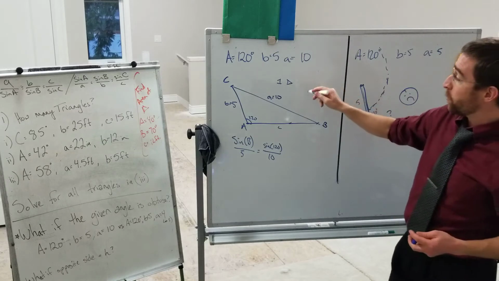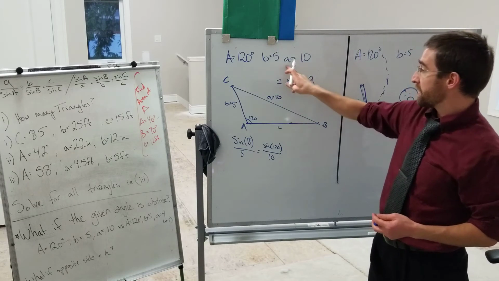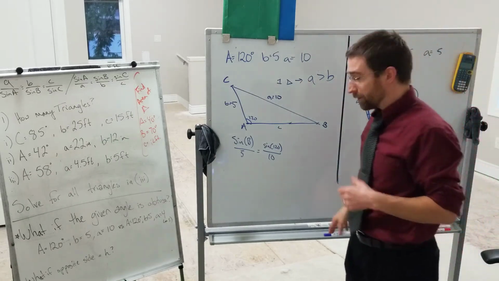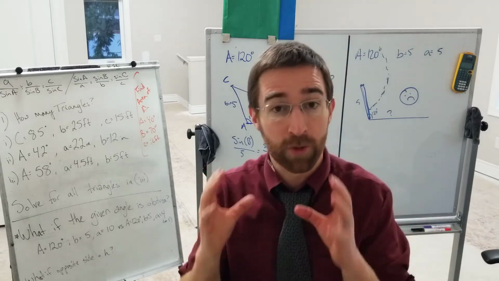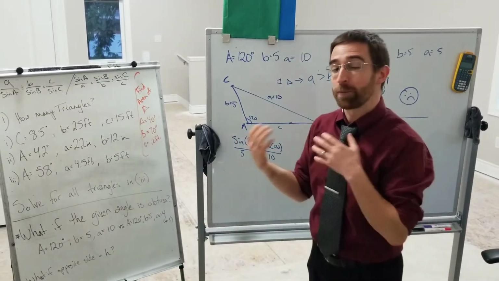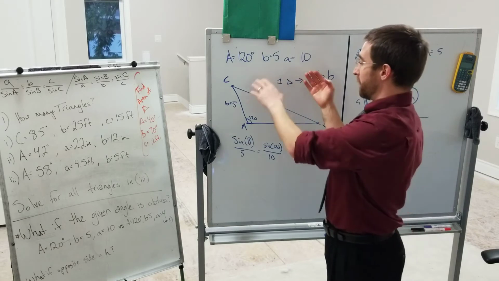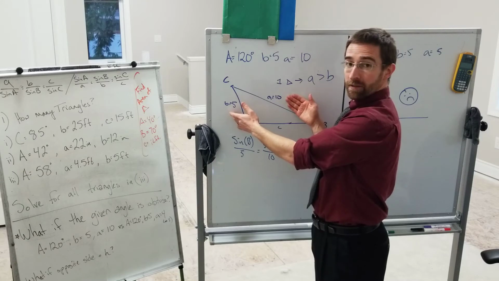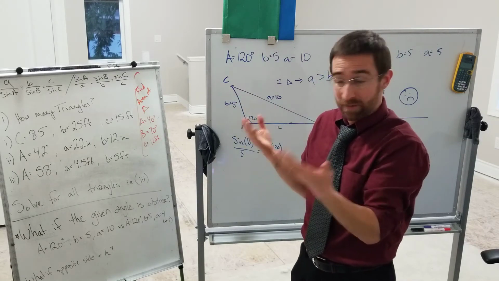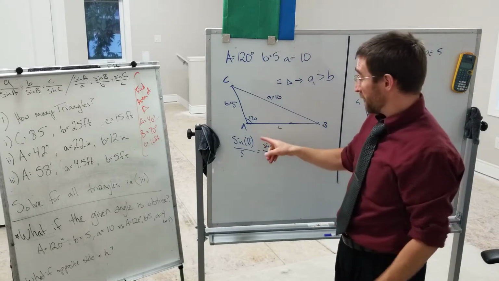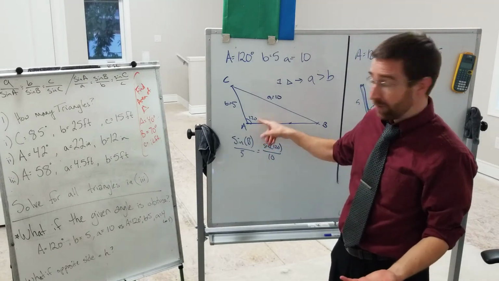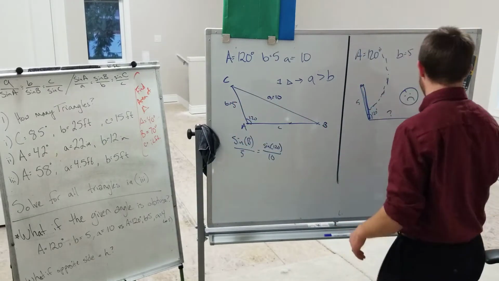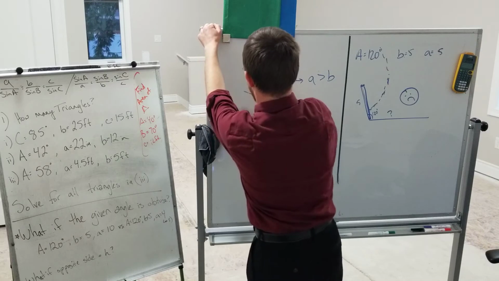In order for there to be one triangle, this side that's opposite the angle has to be bigger than that side. Okay, that's when there's an obtuse triangle. If you have an obtuse angle given, and you have the adjacent side, the opposite side must be the biggest side, right? Because if you just think about it, that's going to be the biggest angle in the whole triangle. That's got to be the biggest side in the triangle. That's just how triangles work. All right, cool. Moving on.